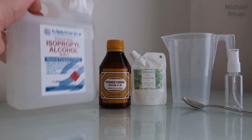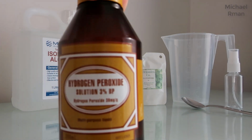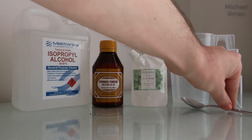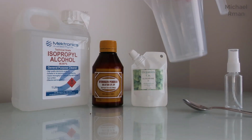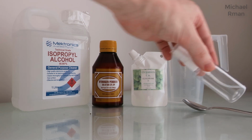There are 4 ingredients: isopropyl alcohol greater than 99%, hydrogen peroxide 3%, glycerine, and distilled water. You will also need a teaspoon, a 500 milliliter measuring jug, and travel-sized spray bottles.